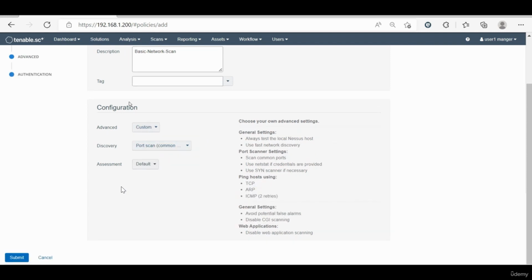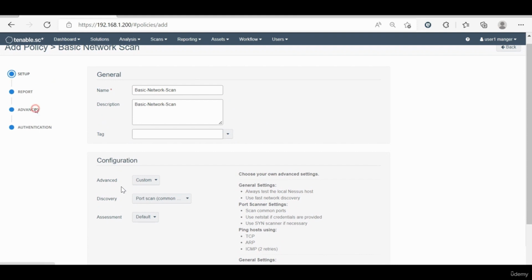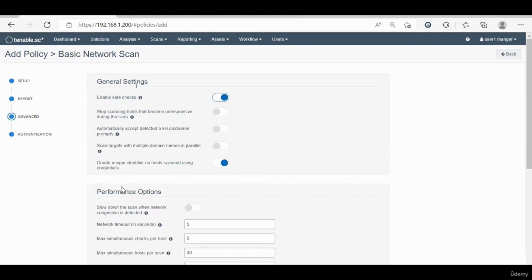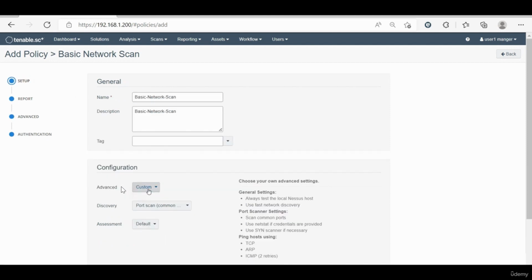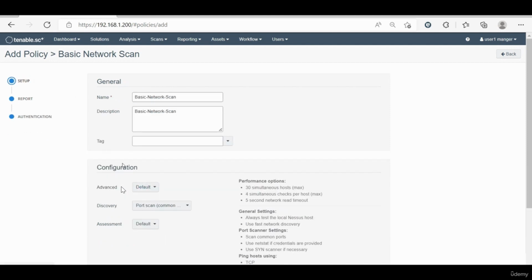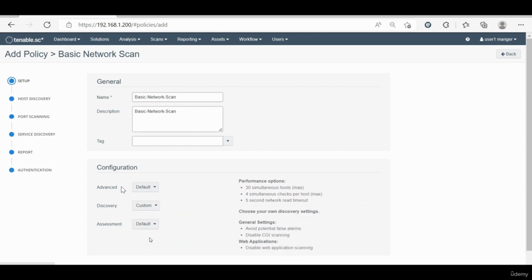Or you can customize the performance here. As you can see, general settings. Let me go back. Keep it on the default in the advanced tab. In the discovery, you can choose to scan common ports or scan all ports, or you can create a custom one.